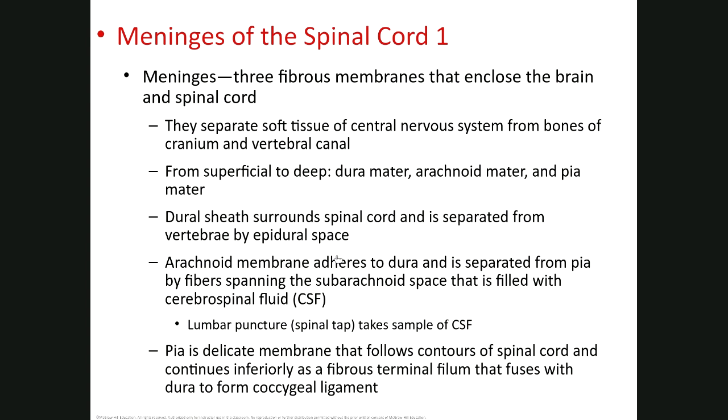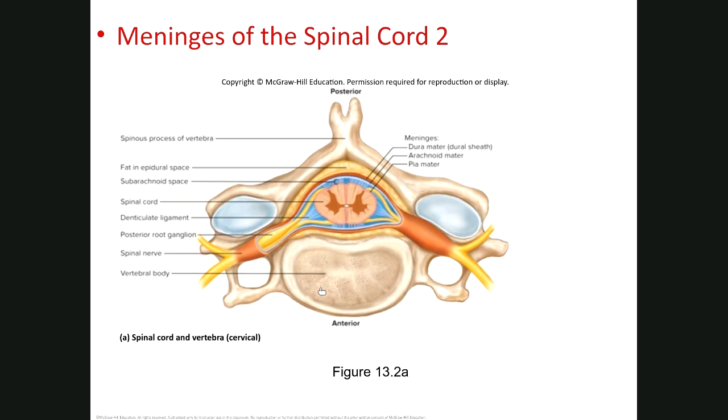Well, pia is the one closest to the organ itself, in this case, the spinal cord. And arachnoid is after the pia, looks like a spider's web, and then dura mater, which is the most outside. As we take a lumbar puncture, you will be piercing through all three layers until you get to the inside. So here in this example, you will see the pia mater really closest to the spinal cord, and then you have the arachnoid mater, and then you have the dura mater.